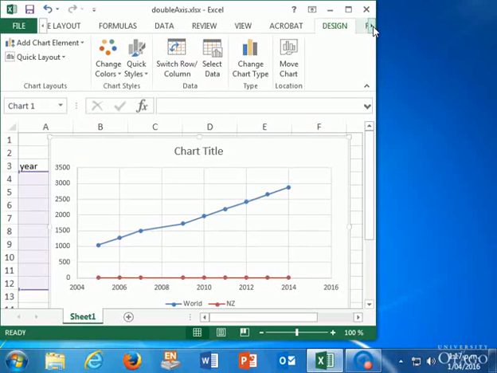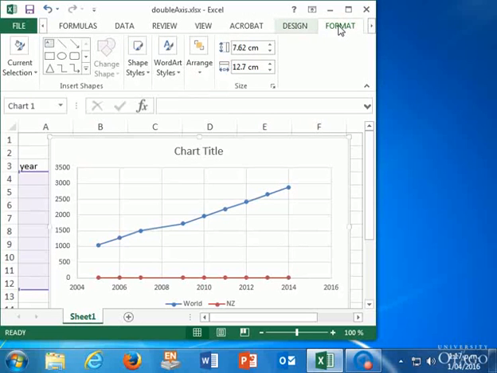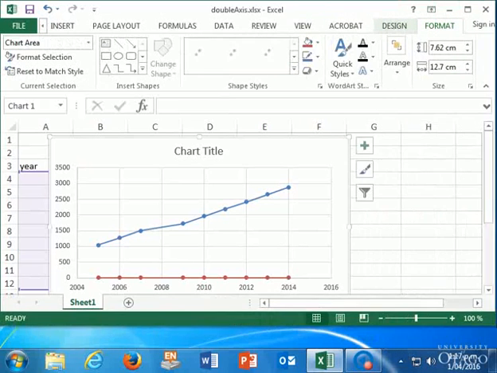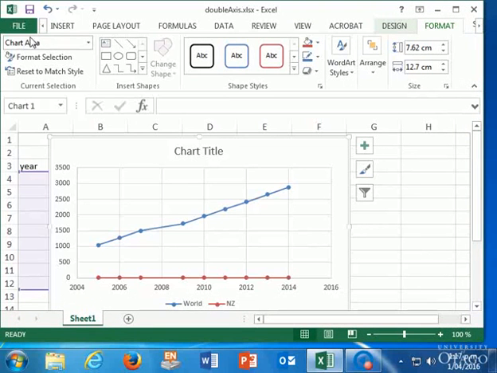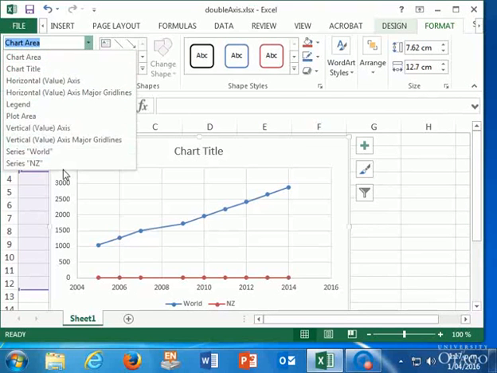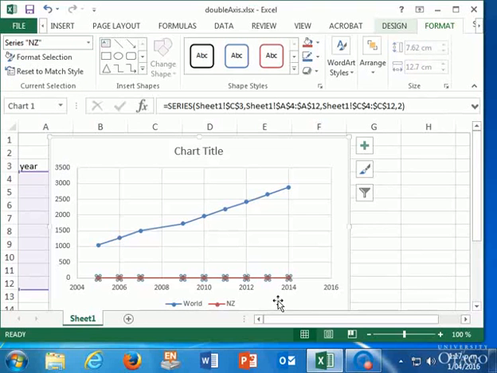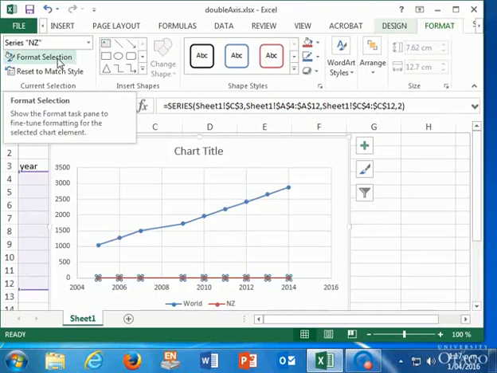So of the graph tabs, I'm swapping over to the Format tab, and I'll just make that a little bit larger. In all versions of Excel, you can select parts of the graph. The place you select it is a little bit different in different versions, but in general I can select things like one of my sets of data, in this case the New Zealand column, and I can format it. Now in 2016 it's a format side window that you can open up separately. In 2013, which this is, I click format selection, it opens a side window.